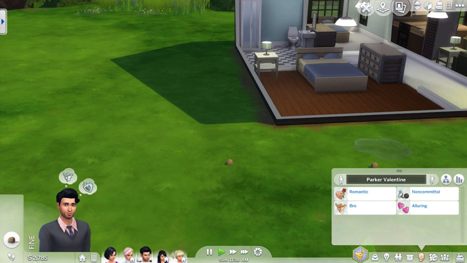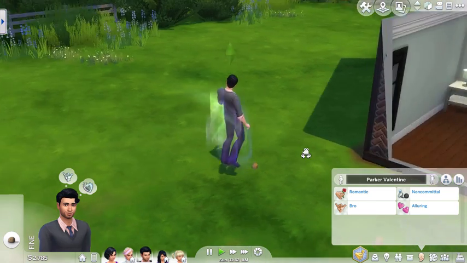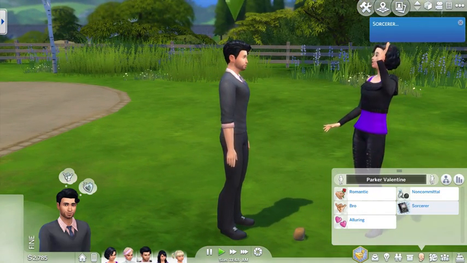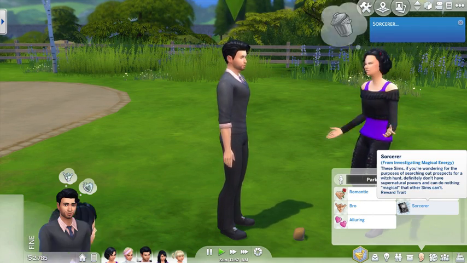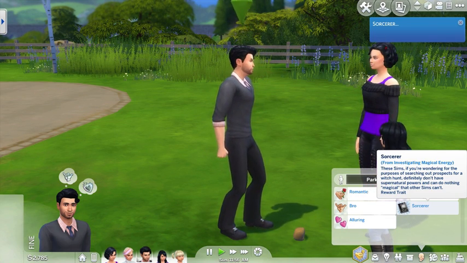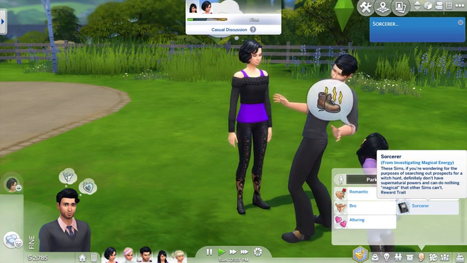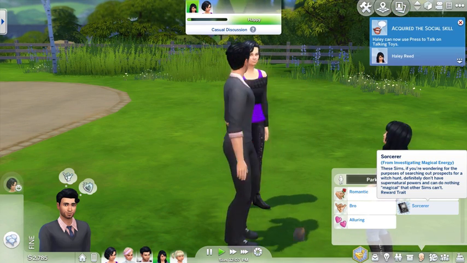So we're gonna have Parker go over and investigate, and he's gonna do a little animation. Go into the air, and now he has the sorcerer trait, which says, these sims, if you're wondering for the purposes of searching out prospects for a witch hunt, definitely don't have supernatural powers and can do nothing magical that other sims can't, which is a complete lie. Not true at all. They absolutely have supernatural powers and can do magical things.